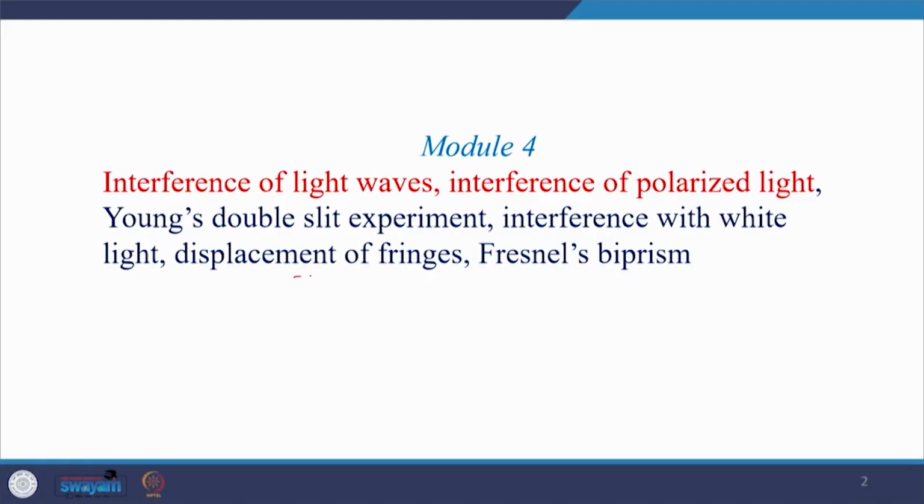And then we will introduce a thin film. We will cover one slit using a very thin transparent film, and then see the changes in the interference fringes, and we will try to calculate either refractive index or thickness of the film using Young's double slit experiment. And in the last we will talk about Fresnel biprism. Now today we will start formally with the interference of light waves.